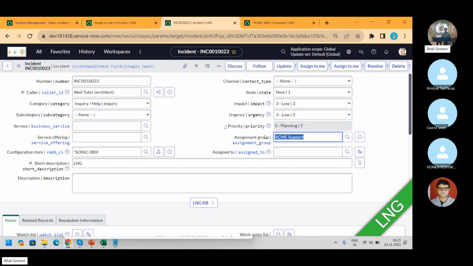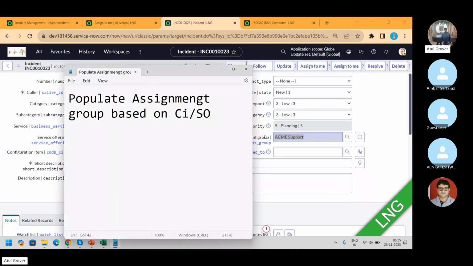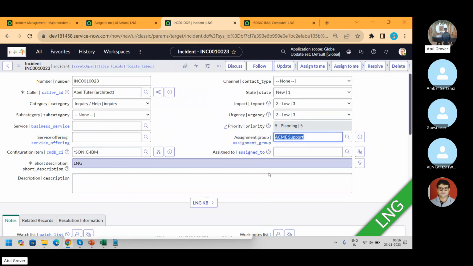Why? Because this is very important from the examination perspective. There is a business rule called populate assignment group based on the CI and SO. What does this mean? If a CI doesn't have a support group, then it will go to the service offering support group. If the service offering also doesn't have a support group, then it makes it empty. It makes it blank. Assigned to will be empty like this, because the business rule did not find what to do.